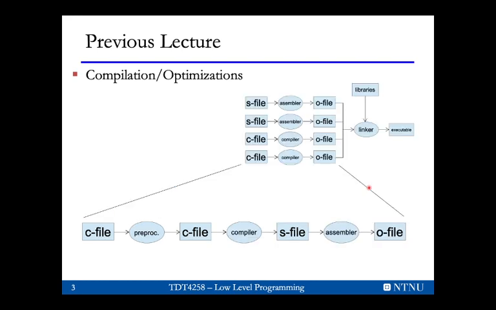So we've also seen that this compilation and optimization structure has several steps. So we start from a C file. We have a preprocessor which generates a C file with expanded macros that replace text and header files. This is then compiled to generate an assembler code source file, which is then passed to the assembler to generate a relocatable object file. And you do this separately, this is important, for each of the assembler and C source code files in your project. And only after you've obtained the separate object files for each of your source files, those are linked together to generate an executable.